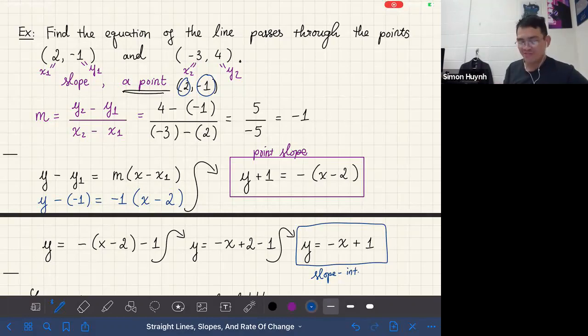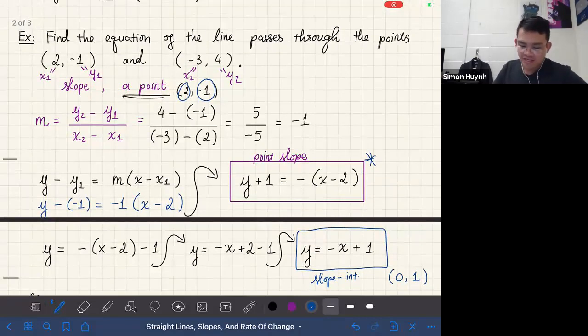The slope intercept form is a bit more useful because we can see the y-intercept here. The y-intercept of this linear function is the point x equals 0, y equals positive 1. And we can double check that if we plug 0 into the point slope formula up here, we will get positive 1 for the y value as well. I will also leave you as an exercise to draw the graph of this function.